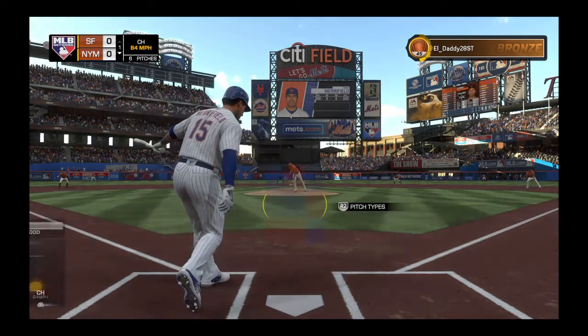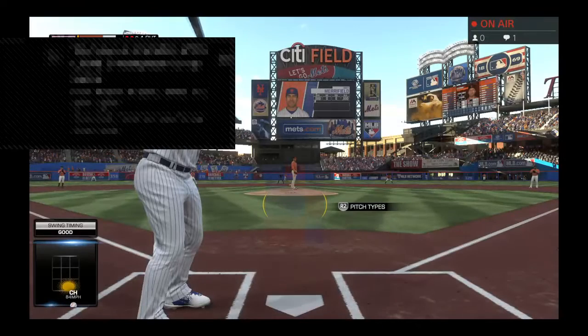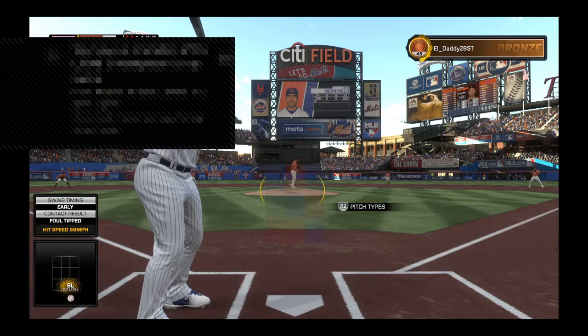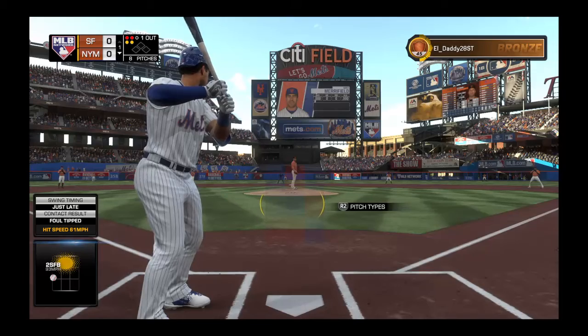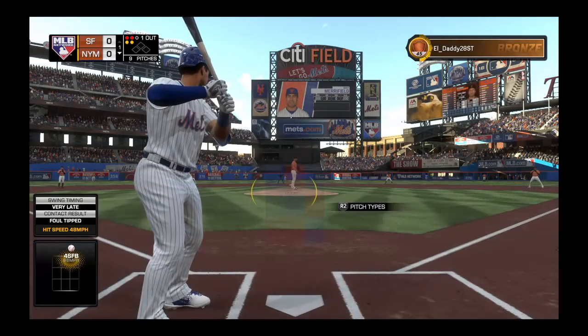That's a pretty good swing after seeing two fastballs now in a row. One out, nobody on. And this is fouled at the plate. Swing and a little tapper. That's a foul ball. And again, he's unable to keep it fair, but he's putting together quite a battle at the plate.